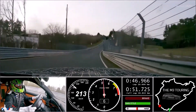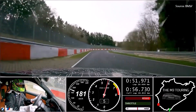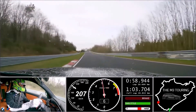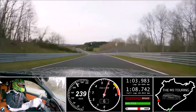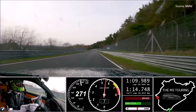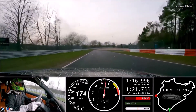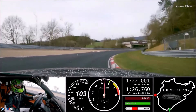The engine's power is channeled through to the road via the MXDrive all-wheel drive system, which teams up with the active M differential at the rear axle. The need-based distribution of power across all four wheels optimizes traction, agility and directional stability. Acceleration from 0 to 100 km/h (62 mph) takes 3.6 seconds, and the sprint from 0 to 200 km/h (124 mph) requires just 12.9 seconds. Opting for the M Driver's Package increases the electronically limited top speed from 250 km/h (155 mph) to 280 km/h (174 mph).